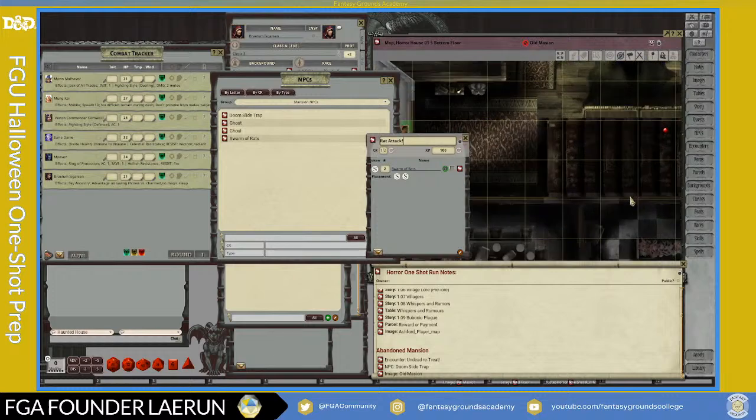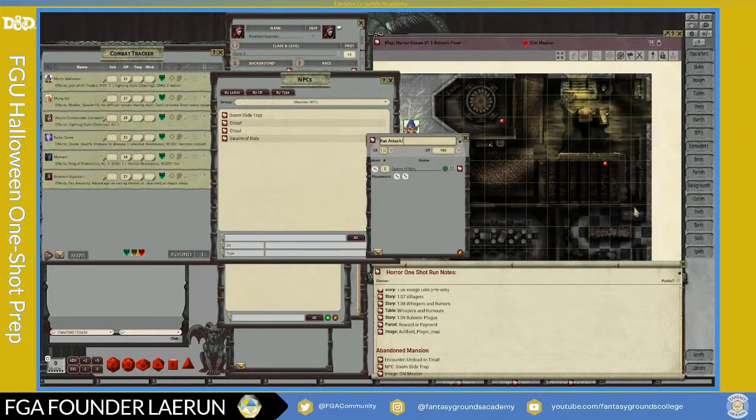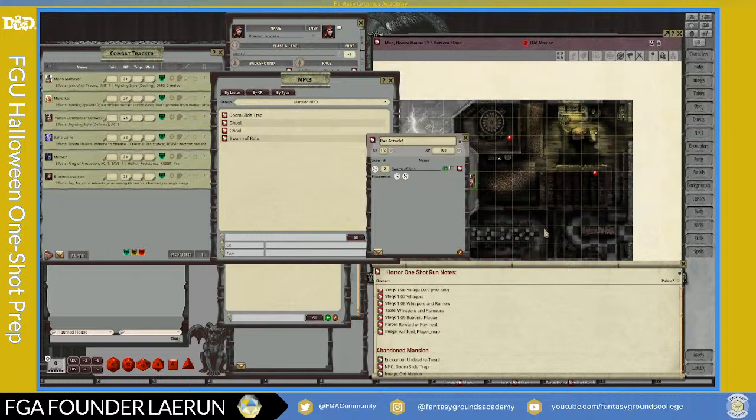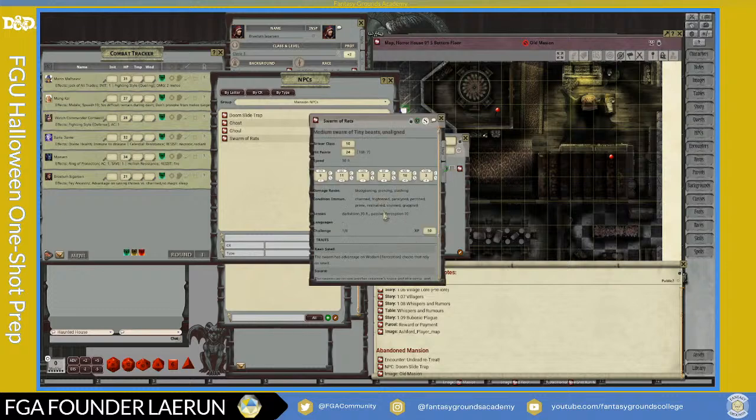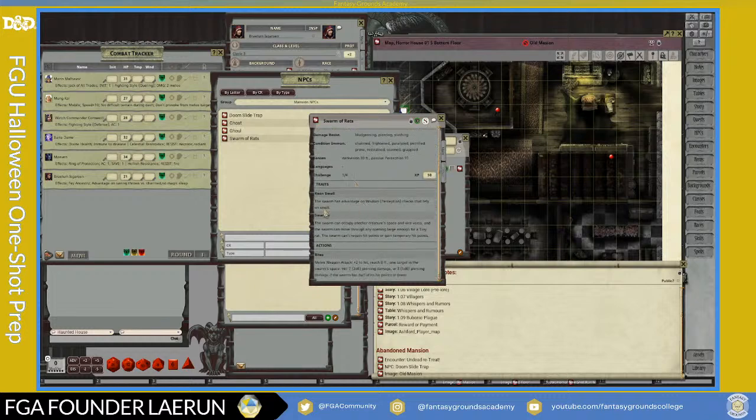When they start exploring, if they go near the kitchen, there's a locked door that goes into this dining area. If they go in here at all, the rats are going to come out and get them. The rats are going to be in swarms, not just a couple of rats. So that's important to know, and it makes them tougher, and they're much harder to deal with when they're in that form.